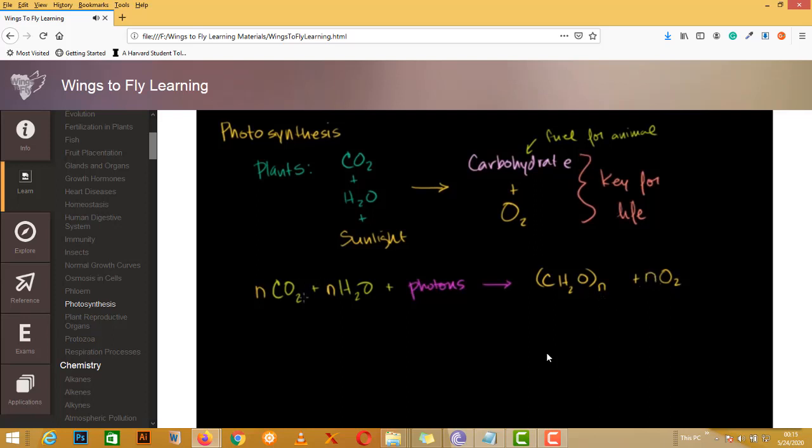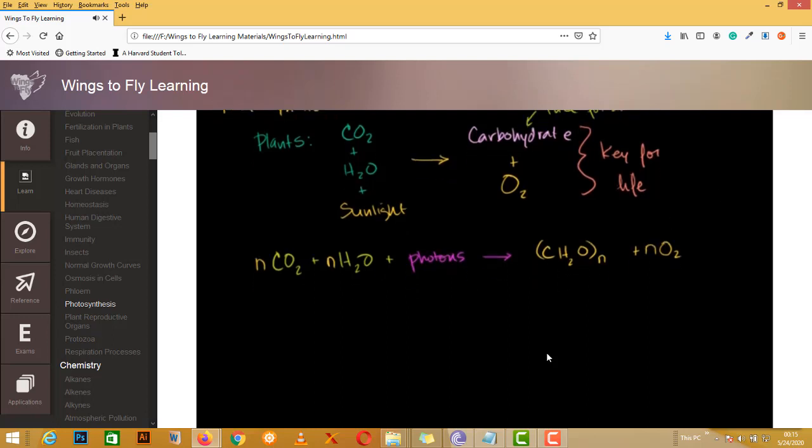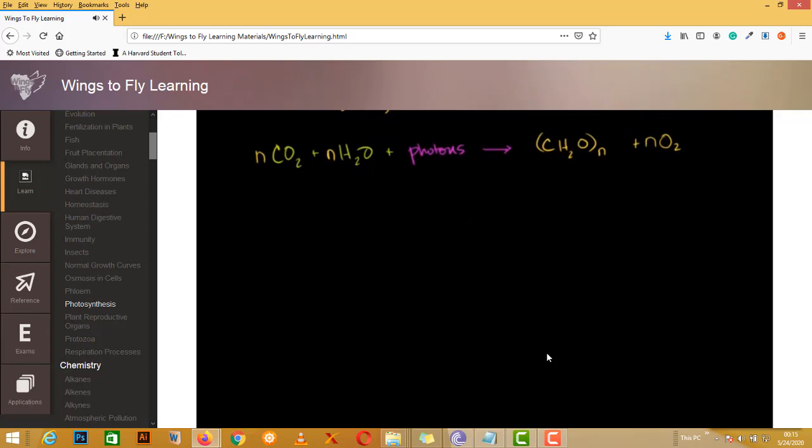So this is a 30,000-foot view of what's going on in photosynthesis. But when you dig a little deeper, you'll see that this doesn't happen directly. This happens through a bunch of steps that eventually gets us to the carbohydrate. So in general, we can break down photosynthesis. I'll rewrite the word. We can break down photosynthesis. And we'll delve deeper in future videos, but I want to give you the overview first.